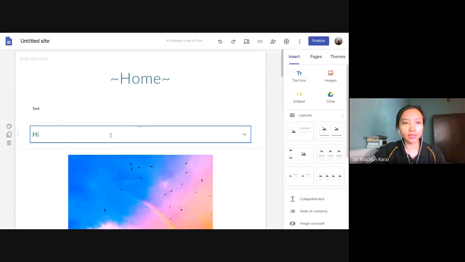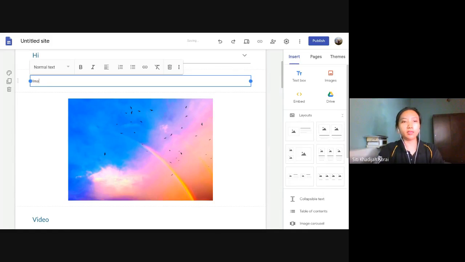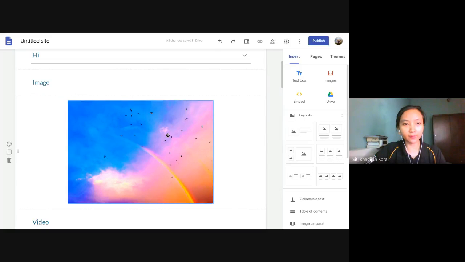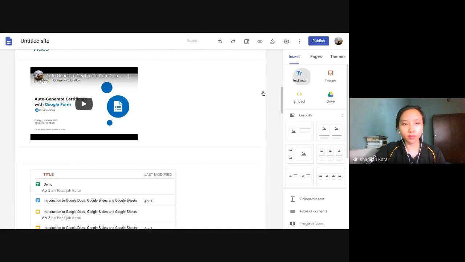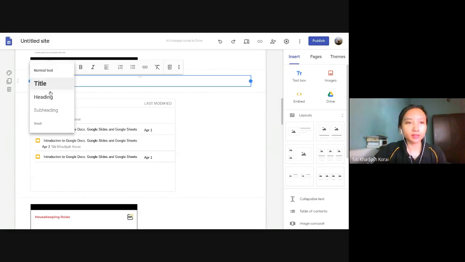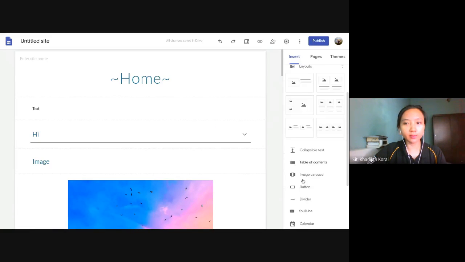Then here I create another text box, image, and I choose heading. Video, and then here, get a text box down there. It will be Google Drive. Title will be heading.